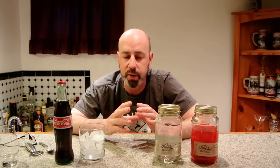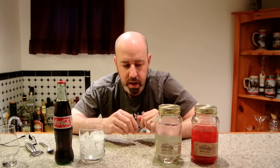Now I've had it before, so I know what it tastes like. I still enjoy it every time I buy it. It's got a lot of power to it. It'd be great for a mixer, but really this kind of moonshine is best to drink straight. Just nip out a little bit, have some fun with it. It's real good, very authentic in nature. Reminds me, like I said before, of the backwoods stuff.